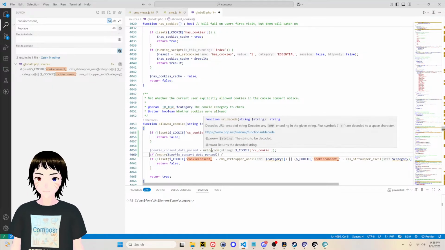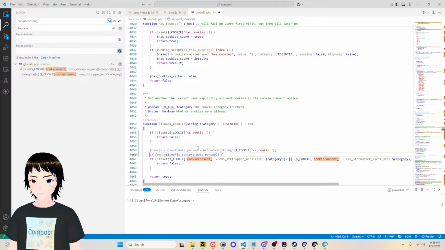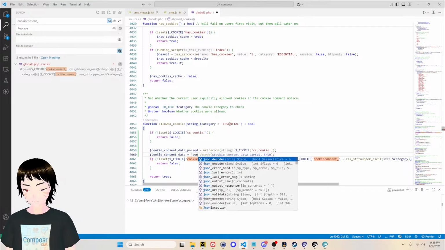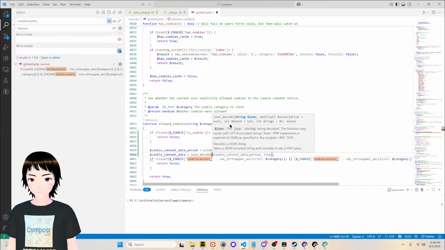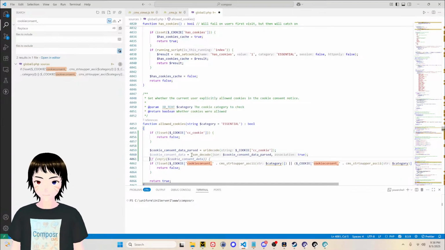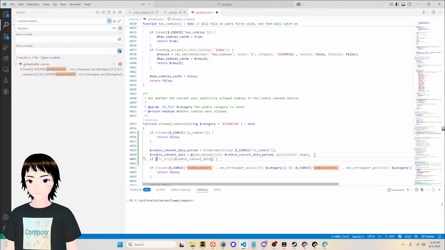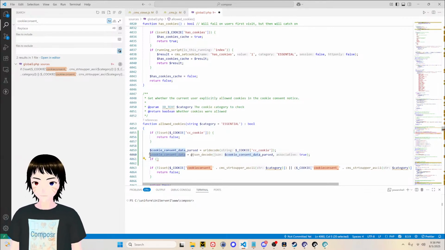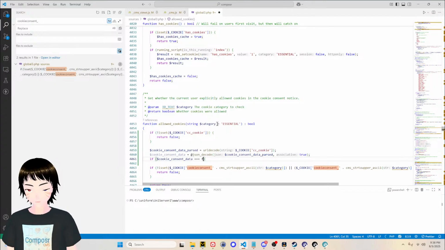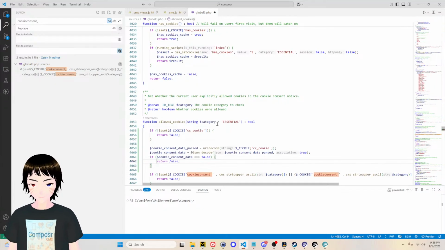Does this return false on a failure? Nope, it always returns a string. So we can immediately go to the next part of decoding it. And we want it to be an associative array. We also want to silence any errors, because we're just going to return false if it's false.